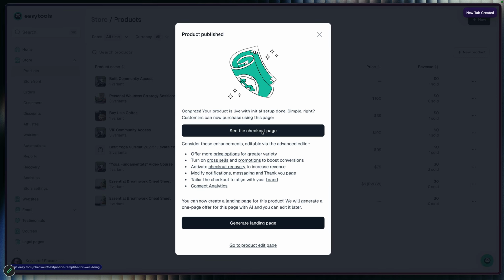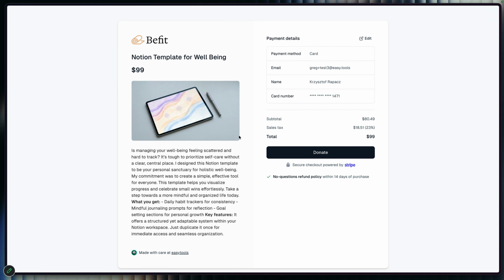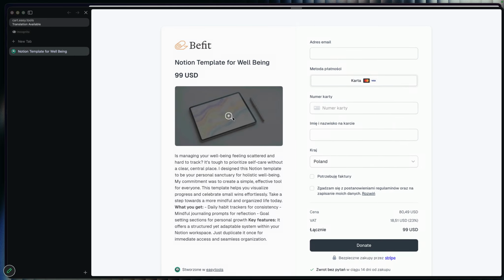So I can basically, in a new tab, click to open this checkout page, and here is how it looks. It's a bit different for people who are already EasyTools customers and bought some kind of product, from any creator. We already have over 1 million people who bought some products from someone, and all of their details are already pre-filled. So if I bought something from another merchant, another creator, if I go to your checkout, I will have all my details filled, and I'll be able to buy from you in one click. So this is pretty useful. This is how our network works.